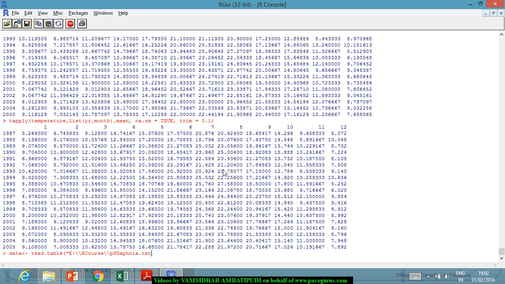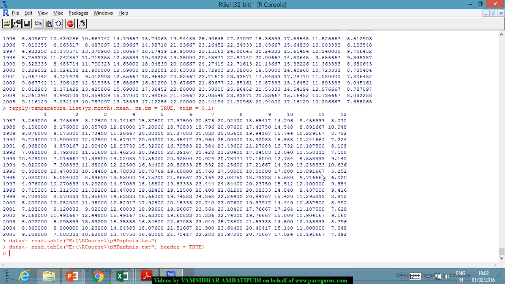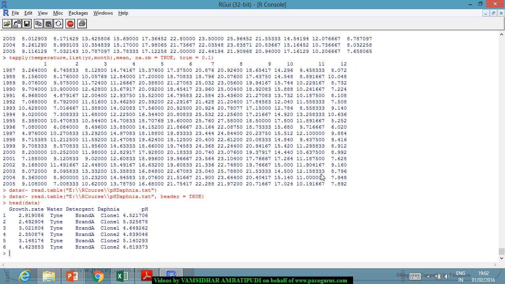This is the name of the file that I am loading. It's better that I load it with a header, so I'll add header equal to true. So I can get the head of data, which gives me this.